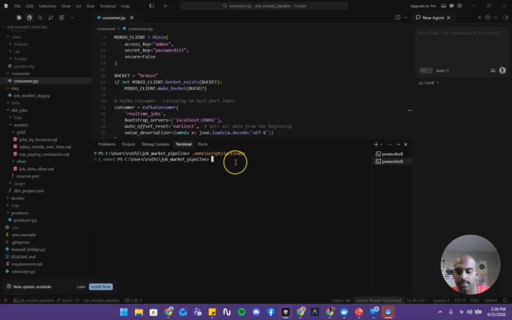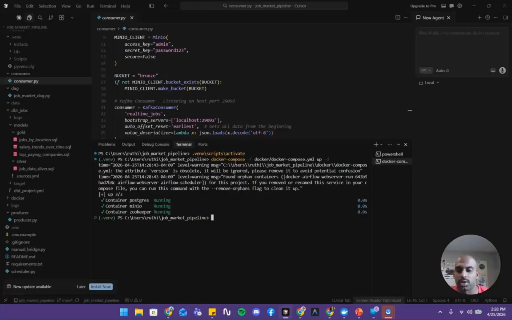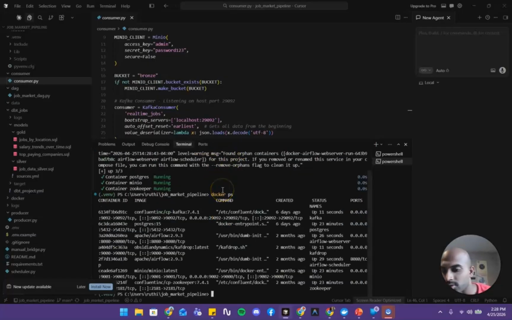Enter the virtual environment and docker compose -f docker-compose.yaml up. This will now start Docker, and to verify this we can do docker ps, and as you can see Docker is running.